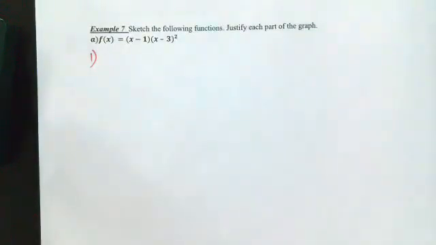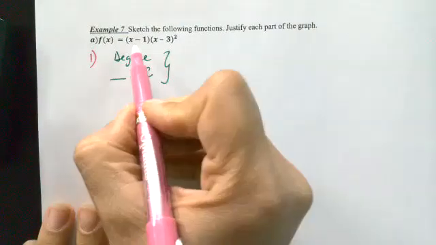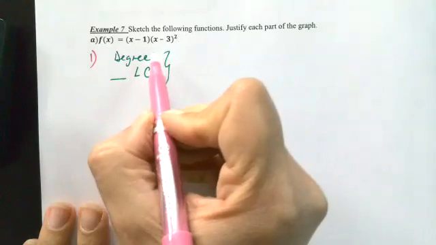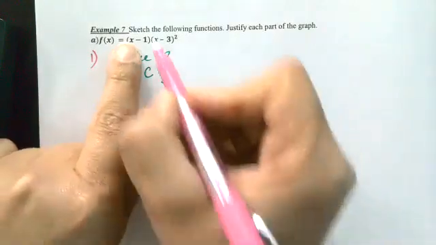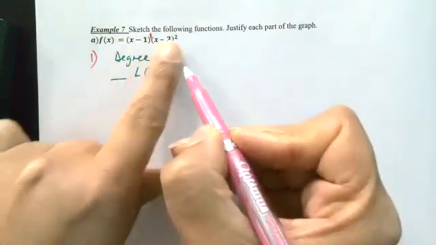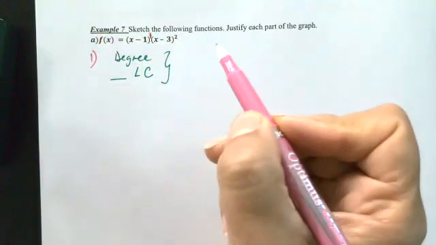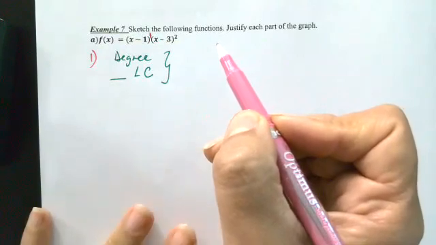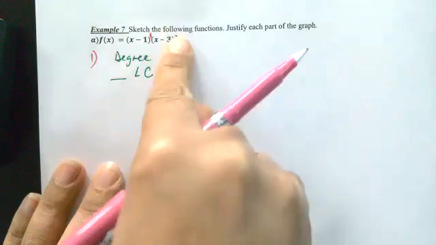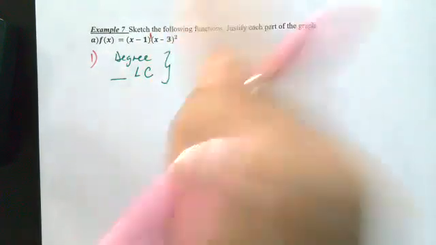So for getting the shape of your graph, you just need that end behavior reasoning. So we need the degree of the function, and we need the sign of the leading coefficient. The degree of the function, when you have it in factored form, you have to look at the exponents of your brackets. So here you have x to the 1, this bracket is x to the 2. If you multiply those two leading terms, what are you getting? X to the what power? Yeah, 3, because you have a linear times a quadratic. It's going to give you a cubic, right? So degree 3.